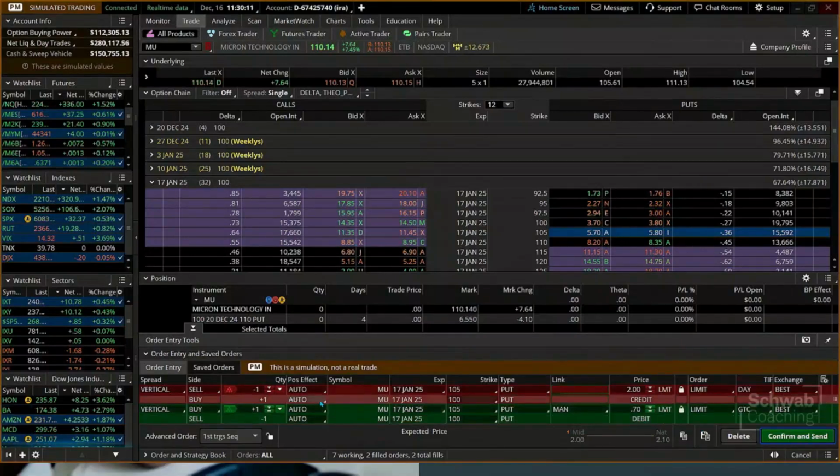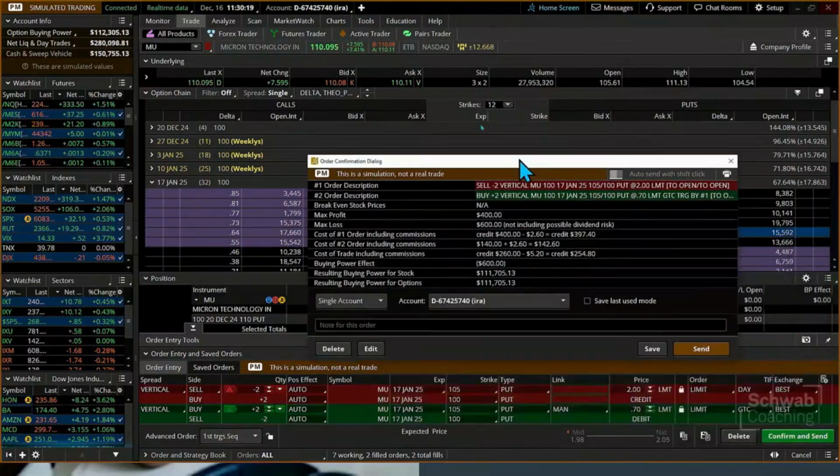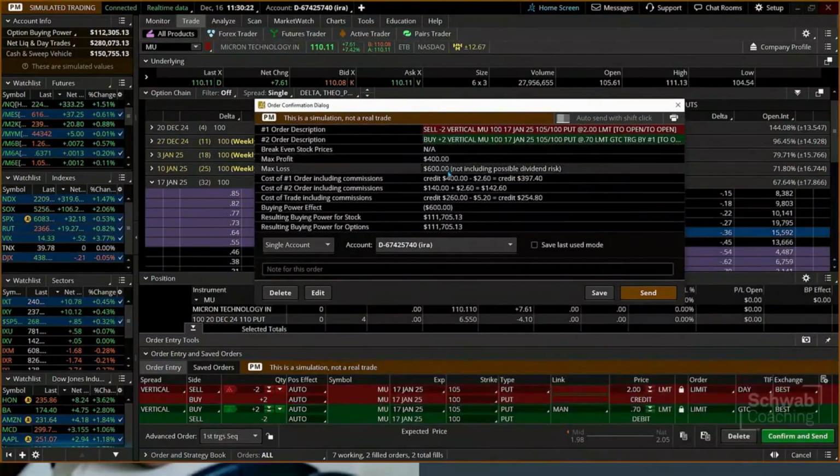Now, I'm going to imagine that we're not going to take a full position's worth of risk, but maybe only half. So when I say that, if we did 2 contracts, the max loss given a vertical pre-commission is $600. So if we typically risk $1,000, $1,200 on any given trade, we'd be doing 4 contracts. But since this is going over earnings, and since it is deemed to be pretty volatile, plus or minus $12, we're not going to take a full position. Note the commission. If that's okay, we're going to send the order.